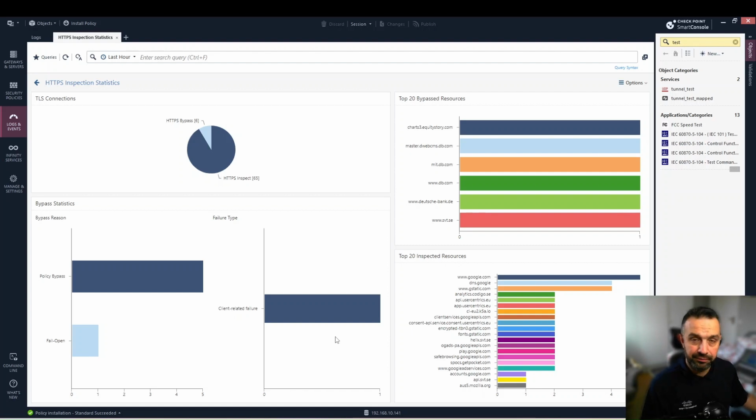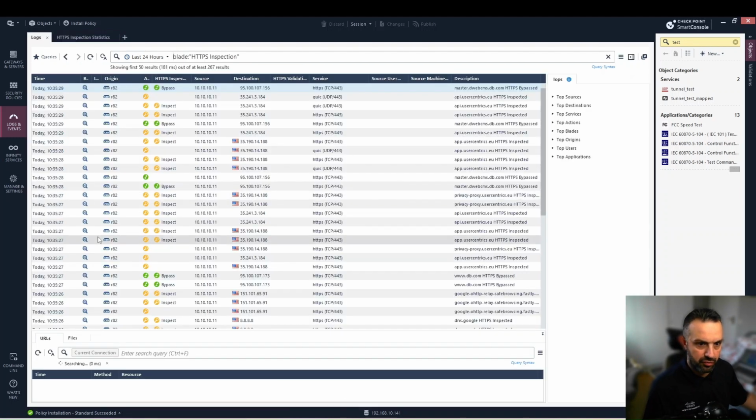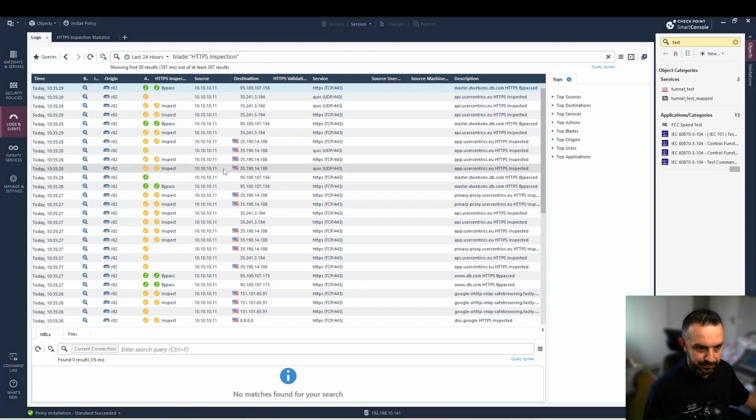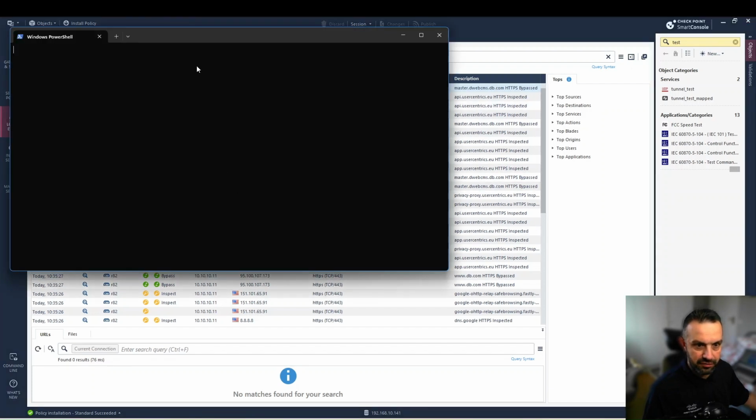At the same time, R82 can now inspect the QUIC protocol. So back to logs. If we look here, we can see QUIC. In previous versions, the recommendation was to drop all QUIC traffic because a gateway running R81.20 could not inspect QUIC traffic, but now it can. And we can look at the CPView.